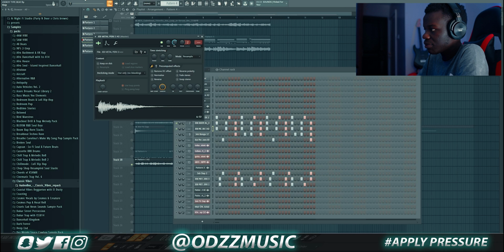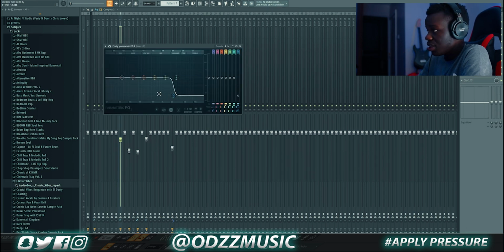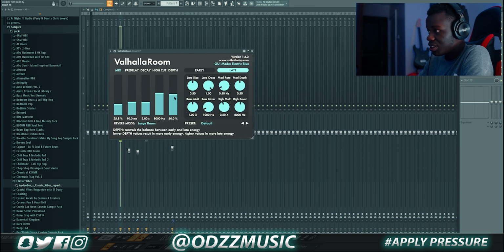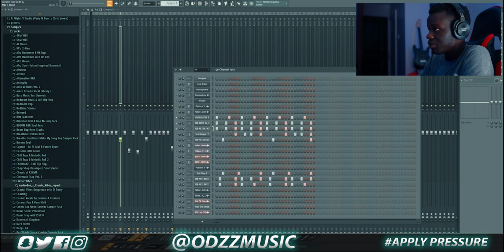So then what I did to the snare, I EQ'd it to only occupy the low end of the mix. As you can see, this is about EQing your samples, individual samples. It's like a process of mixing, but it really helps to craft the sound. So then I added some small reverb to the snare. Yeah, and here's how it sounds.